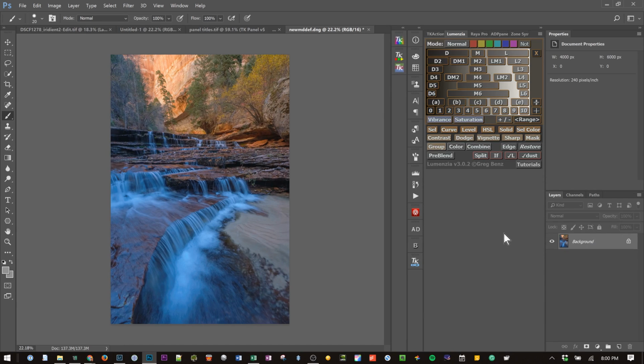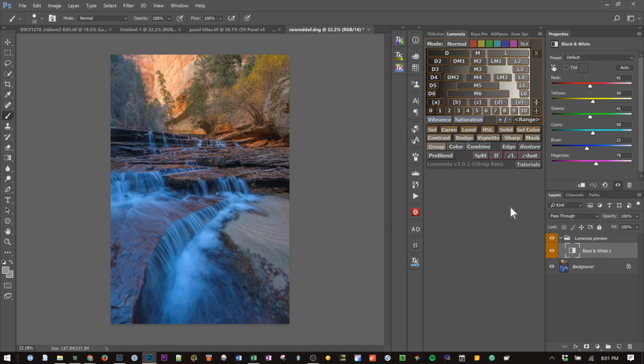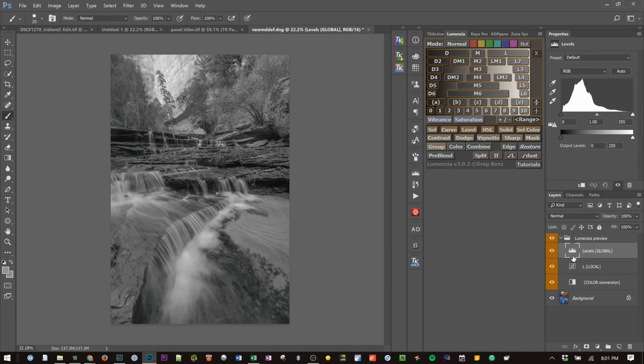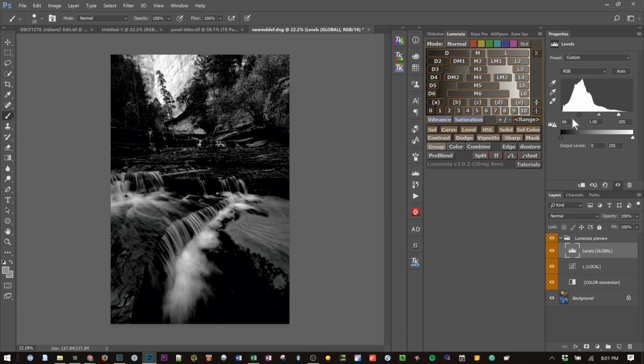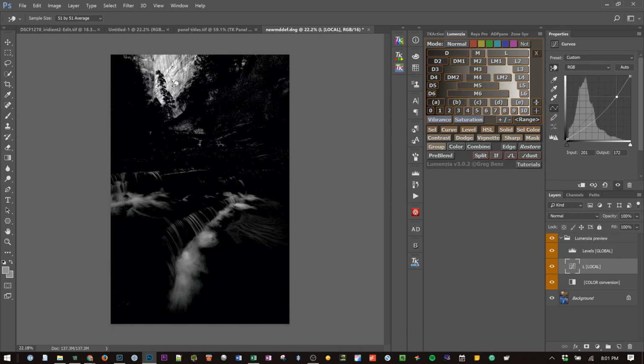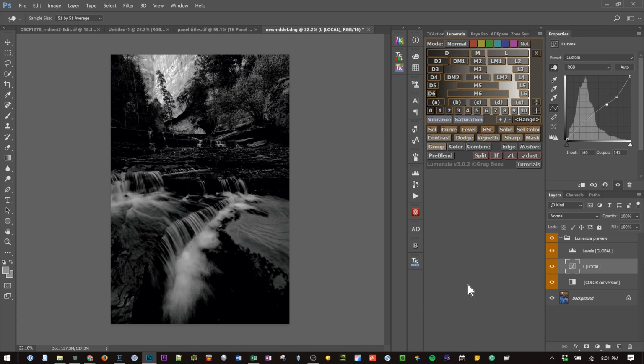So next up is Lumenzia. This is going to look fairly similar to the way the ADP panel works. So if I click on the lights button, this is going to create a lights 1 mask. And just like Aaron's panel, we have levels, curves, and a color. So the same way that we were able to refine in ADP, we can do here in Lumenzia. So we can do the levels, we can do the curves, and we can pick on the areas that we want to take out or areas we want to add to.